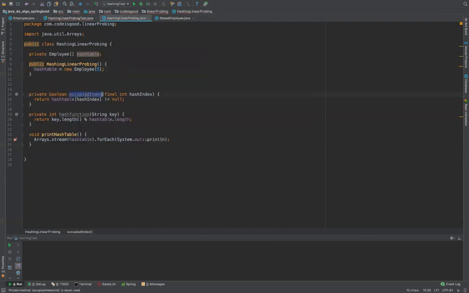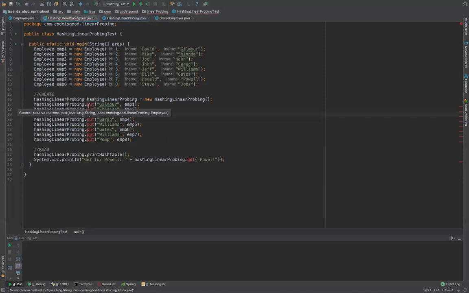Then we have an occupied index utility method and the hash function. This is the same as the previous video. The occupied index method will tell me whether for the given index an item is already present or not.